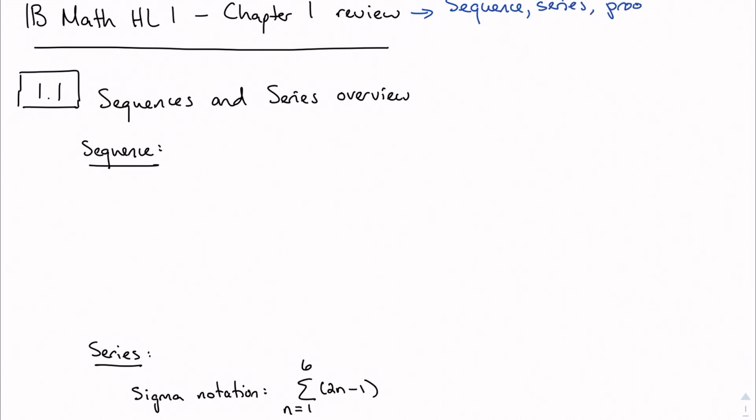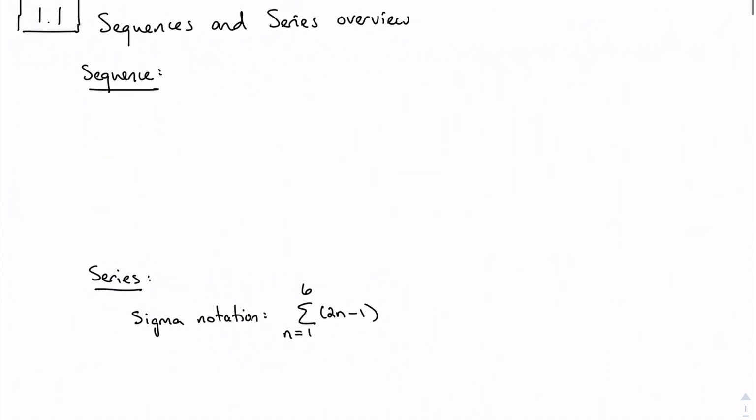So in chapter 1 in general, we talked about a whole bunch of different things, right? Sequences, series, proof, the binomial theorem, a whole mashup of topics that all fall under this umbrella of discrete math, just these miscellaneous extra topics. So the first thing we talked about is an overview of sequences and series, right? How we use the notation, some of the different tricks we use to come up with the rules for these sequences and series, and what it all means.